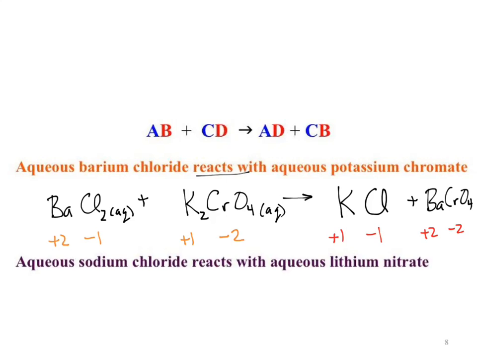Is our equation balanced? Nope. What do we need? We need a 2 in front of the potassium chloride. Now everything should balance out. Okay? Questions on that? Yes? Why did I put the 2 there? To balance. How many potassiums are a reactant? How many potassiums are a reactant?